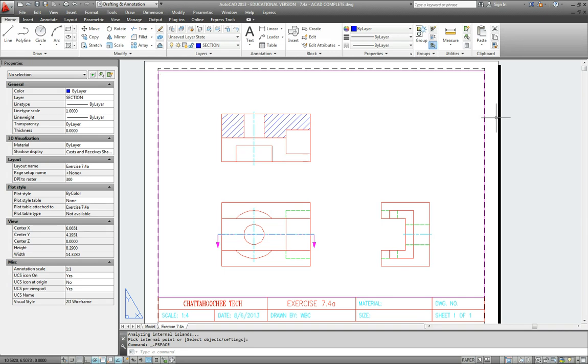Okay, so now our hatching is showing up as it should. So this is what you would actually submit on the first exercise: the section plane line, the section lining, and all the hidden lines here returned to visible lines. So this is the complete top view and section for the first exercise. So hopefully this will give you some ideas of how to get going on the rest of the exercises, and that concludes this video.